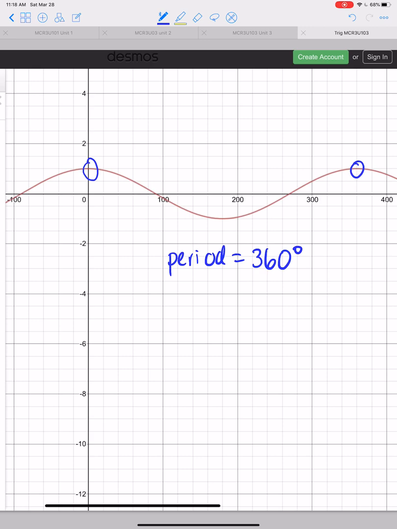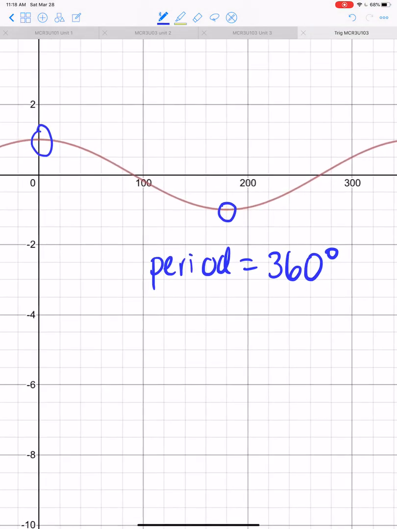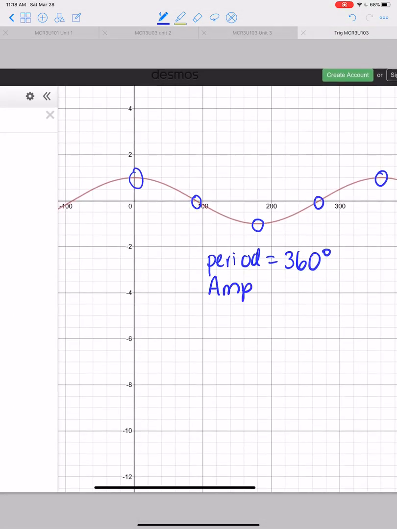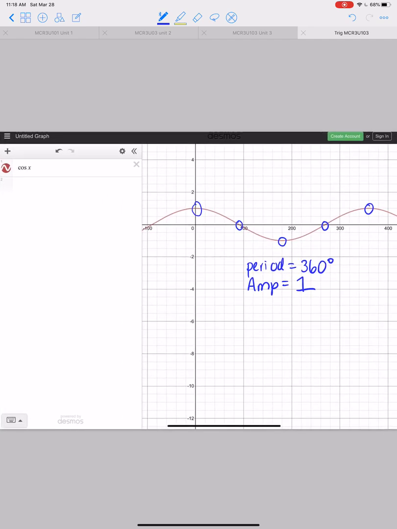Halfway between that, at 180, our minimum at 180, -1 occurs. From there, we have our 2 zeros, which cross the x-axis halfway between 0 and 180, so at 90, 0, and at 270, 0. For this function, the amplitude is also equal to 1. We will be placing most of our transformations for the sine function and the cosine function.